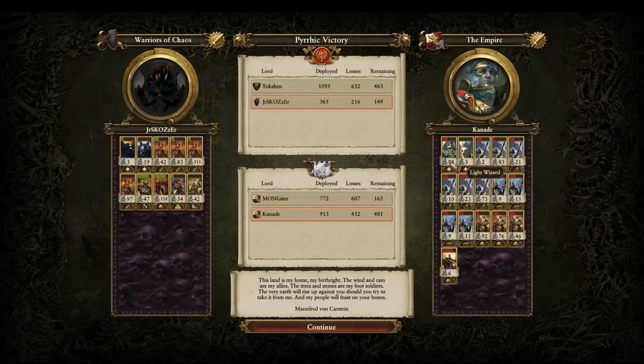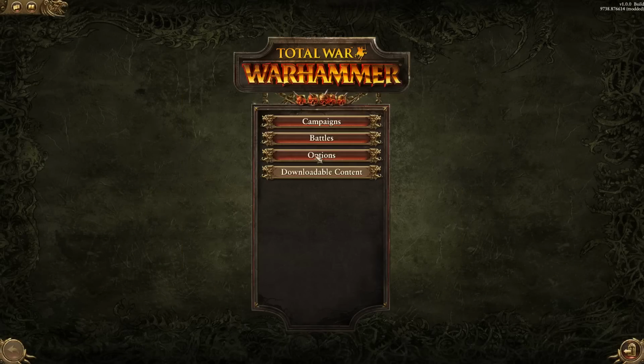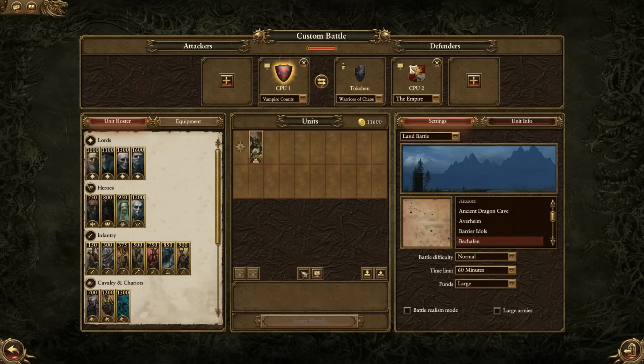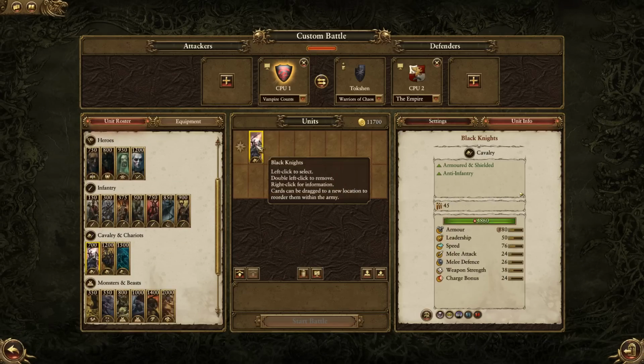Karl Franz, though, doing a lot of damage, as he should. And there was a unit I wanted to go over. I think it was the Black Knights. So yeah, I took these 3 groups of Black Knights. So they're not the best, but they're only 700.